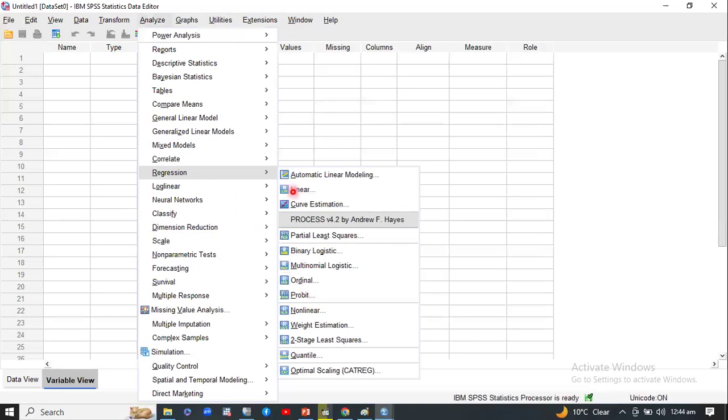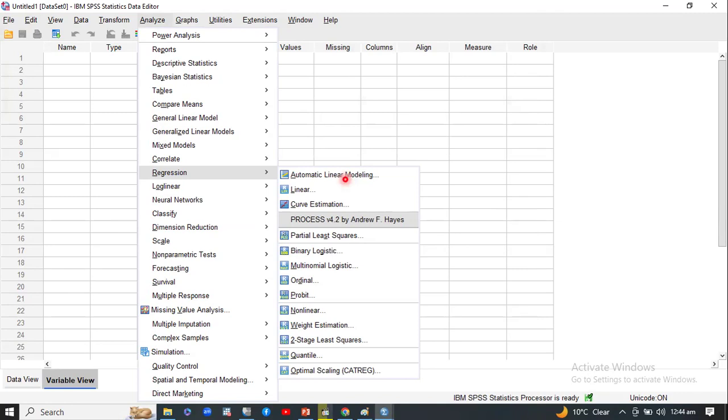So you need to verify. How do you verify? You just need to go to Analyze, then Regression, and after Curve Estimation, you will see a command line like PROCESS version 4.2 by Andrew F. Hayes.